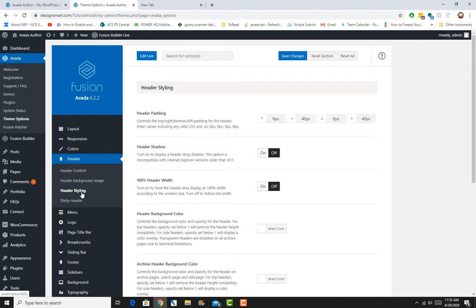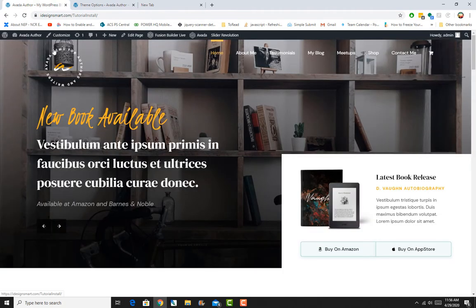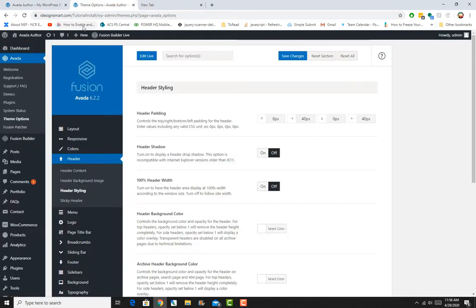So the header styling area, click on that. Header padding, what it does is it'll add some padding between the areas where the menu and the logo is. So all the header areas, the header and the logo. And if you are using a header style that supports the top widgets, that is also in the header area. So that area will also be padded. It's very helpful to read these descriptions because they tell you exactly what the option is.